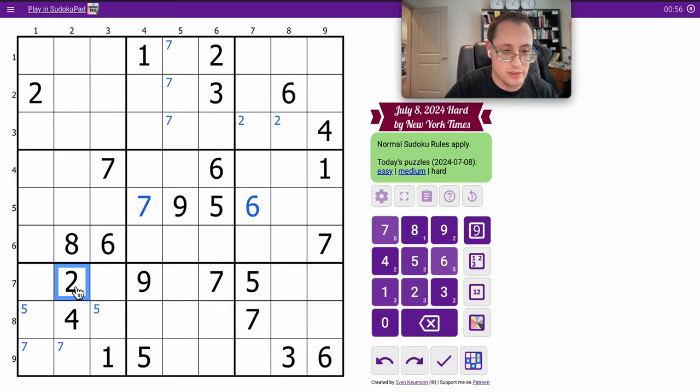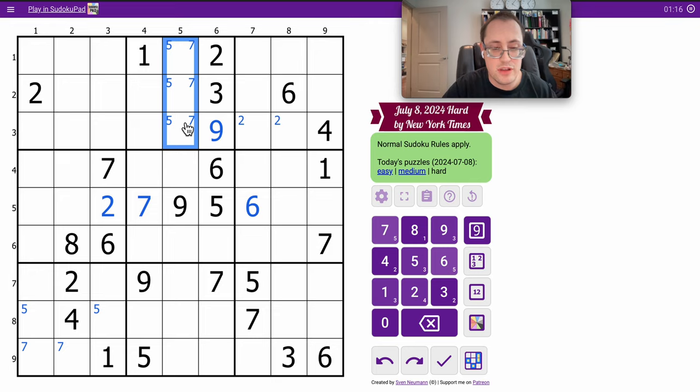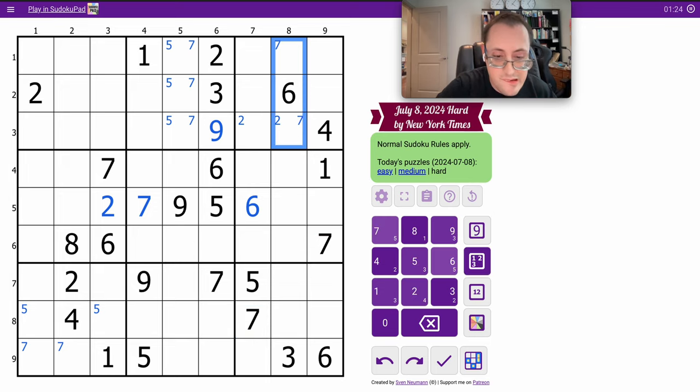In the left three columns, I'll get a 2 placed immediately. And so I have 3 digits in row 5 just by hidden singles. Well, there's a 6th digit in column 6 looking at 9s. And those two 5s force one of those to be a 5. So this is 5, 7, and something in box 2, column 5. On the right, as mentioned, we already have 6s. 7s are going to be in one of those two. And I believe that's all I get.